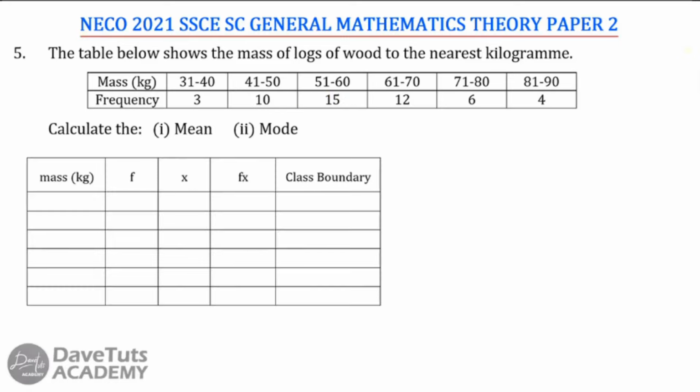So this is what that table will look like, and I will just do some so that we will see how this is done. First and foremost, we need to replicate this data entry into this particular table. Our interest is the data set, which is the mass, and the frequency, the number of occurrences. We are going to get the midpoint of that particular mass because it's actually a range from 31 to 40. We need to get the midpoint of that class, and we can multiply the frequency and the midpoint of the class as fx. Then for the class boundary, we need to find the upper and the lower class boundary, and this is how we go about that.